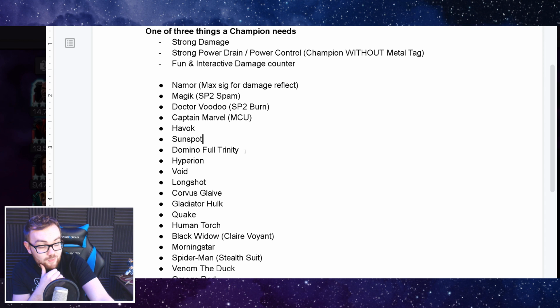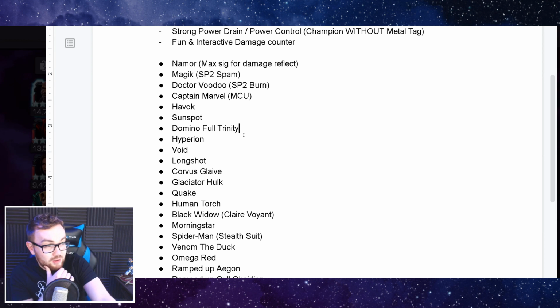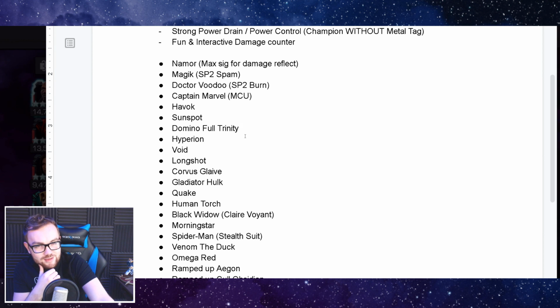Also found Sunspot in my testing to work very, very well. He works especially well because of the increased stun on the Incinerate. So as soon as you get an Incinerate active, as long as you can keep that up, you get the extended stun with Sunspot. It just makes it easier to parry and control him. Domino, full Trinity, you've got the extended stun there. Just spam heavy. He's not Incinerate immune, so you can just nuke him down.